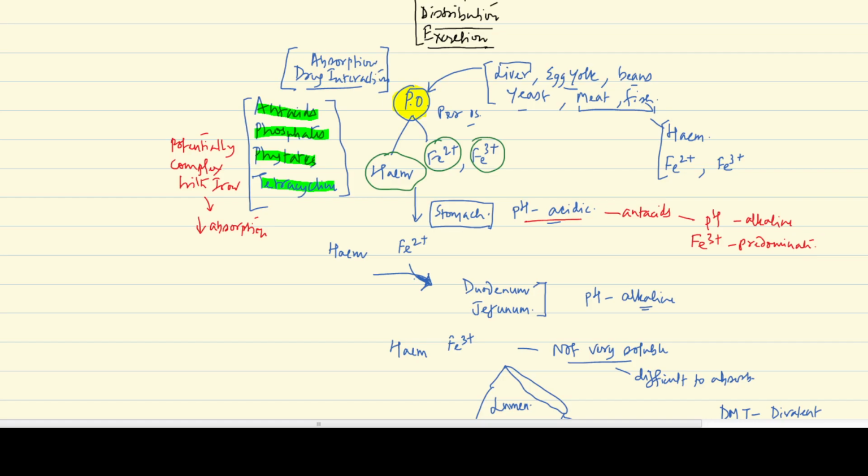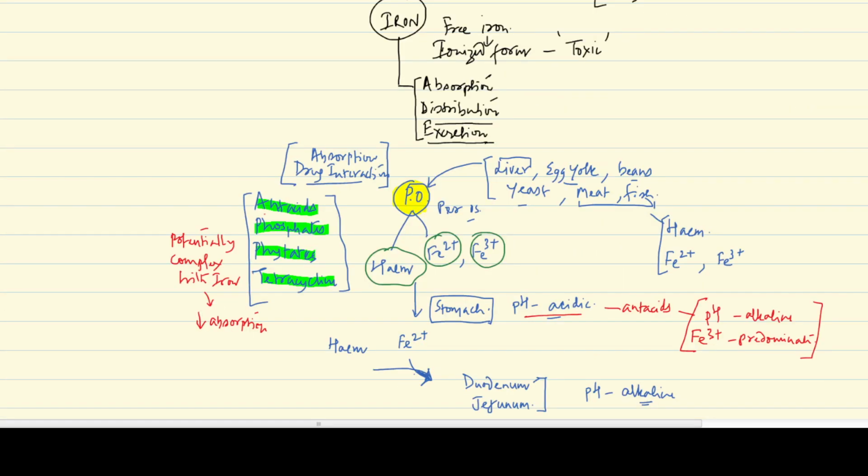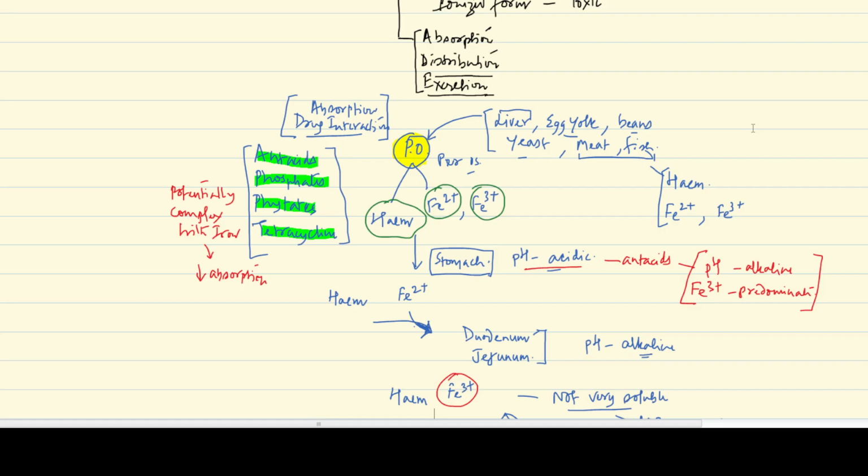And that highly alkaline medium comes lower down into the jejunum, and again, all in all, the absorption of iron would reduce. So those are the important things about what can happen during absorption. As healthcare providers, we need to be cognizant of this fact. So all in all, let's summarize what we have learned.